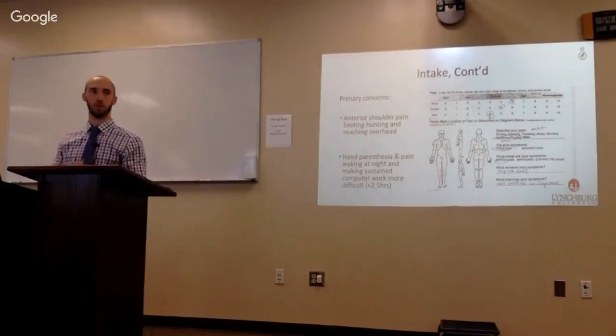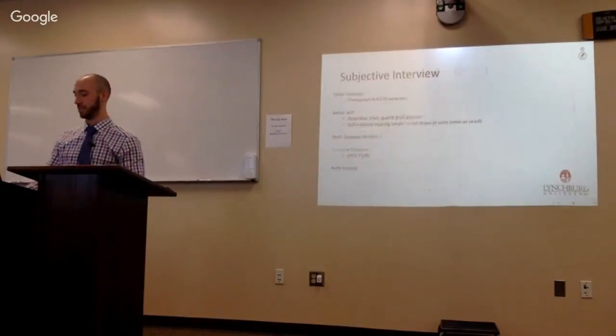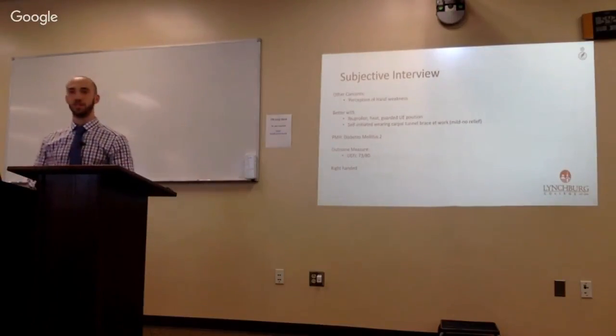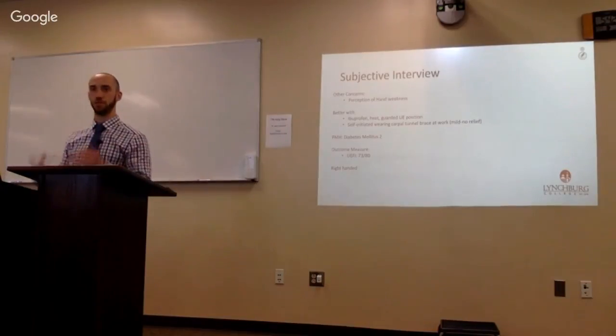So he really couldn't do work over 2.5 hours, and his work required him to work 8 to 9 hours on the computer. These symptoms were concurrent, and they began about 3 months ago with insidious onset. His NPRS for both ranged between 4 and 6, which is pretty moderate, but the way that he described it, it was more something that just bugged him. So he really made it seem like it was just in his life and sort of low on the severity scale. He said these were constant, but they were worsening. His other concern was the perception of right-sided hand weakness, which was new and relative to the onset of symptoms.